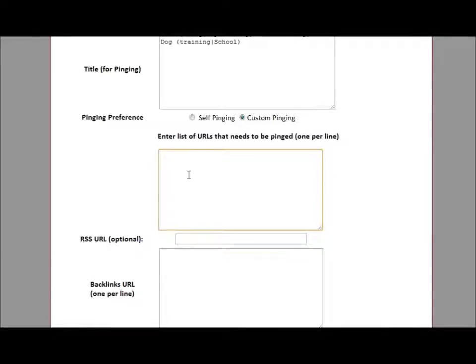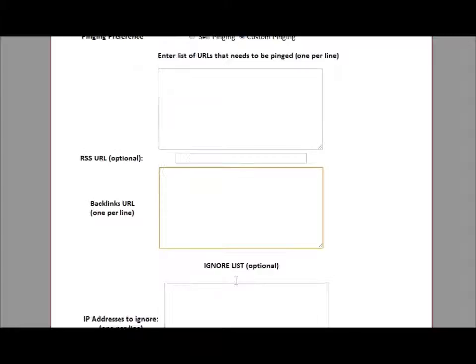And again, it's for organization's sake that we had two separate boxes for this. This was here for where you paste all your actual backlinks in there and get them pinged on an ongoing basis as well.